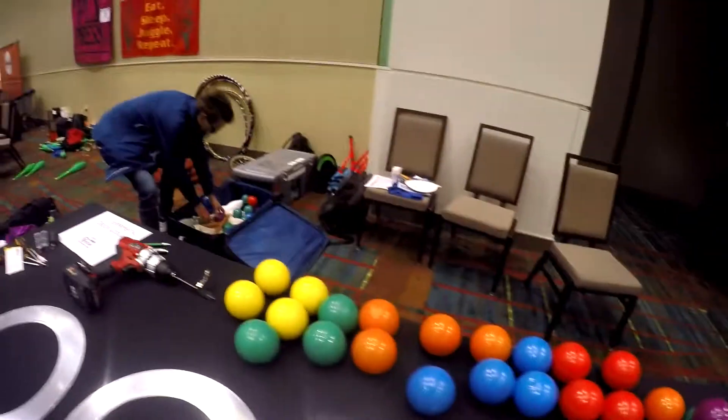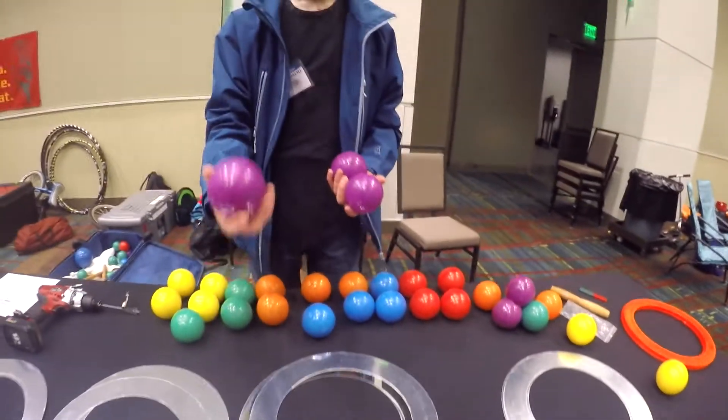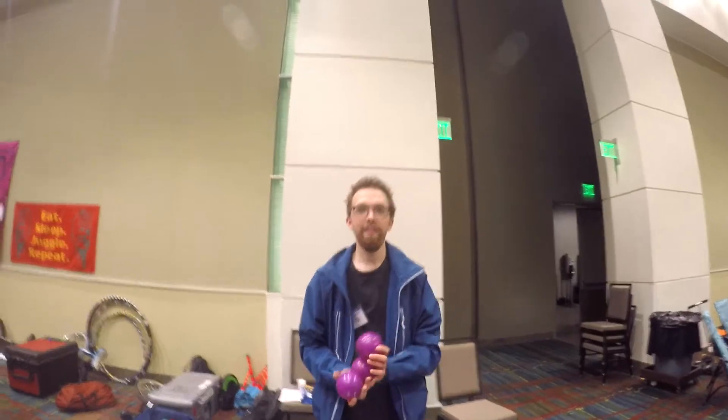It's maybe even visible for the audience if you would perform with it — wobbly balls. You want to show us? And then he's got the mirror rings. Here's the mirror rings. So these are some of your inventions — these are the wobbly balls. Go for it, show us what it's all about.